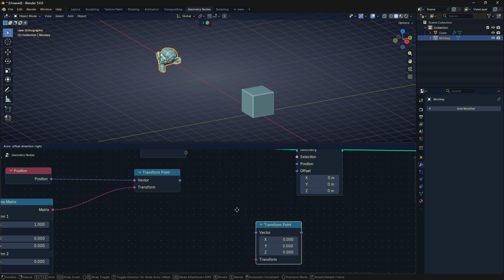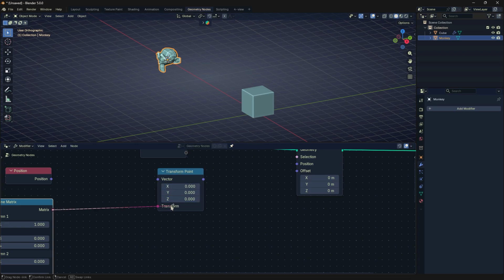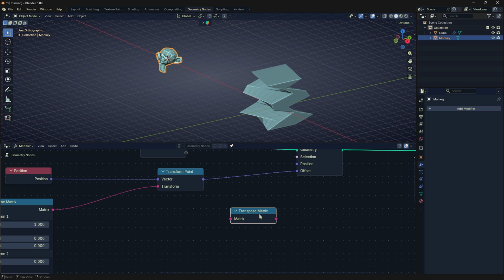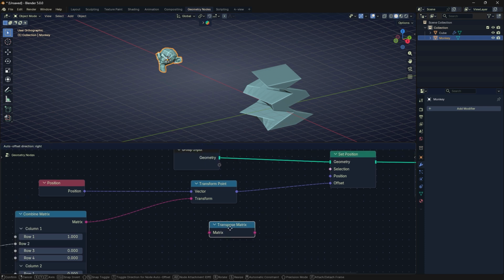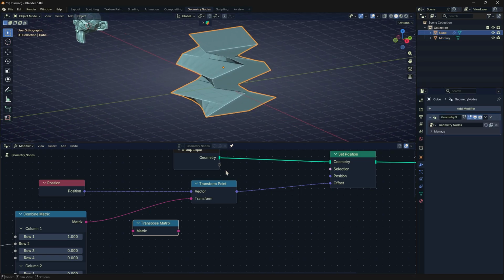Then we have transform point, and as its name says, we already have it here. It takes a vector value and a transform value, and it offsets a value. So these three nodes are similar, I guess, right? Where is this? Matrix, project point, then transform point, and I guess transform direction. These three are similar. And then we have transpose matrix, which is a different node, but we need input and output as a matrix. And I will tell you what this exactly does.